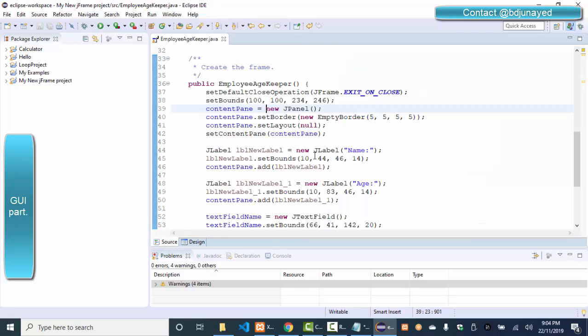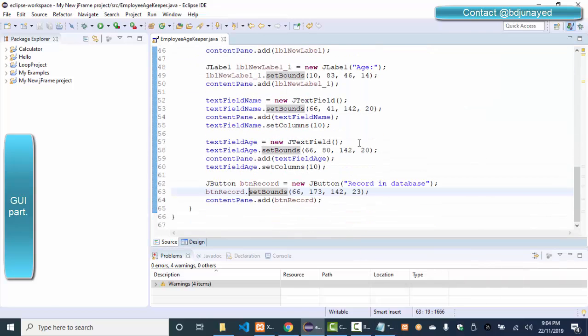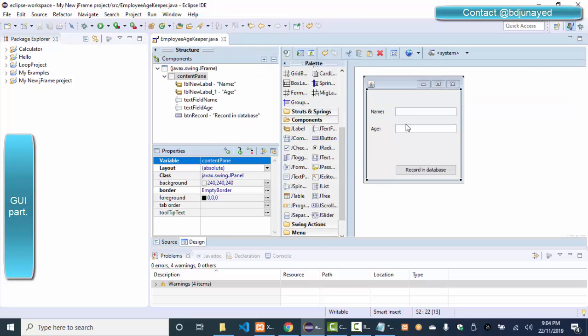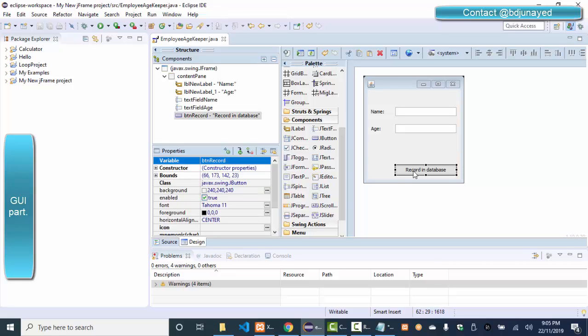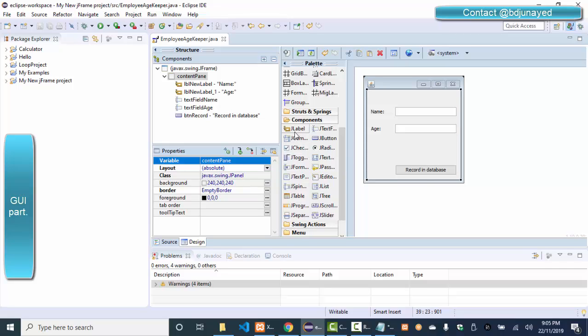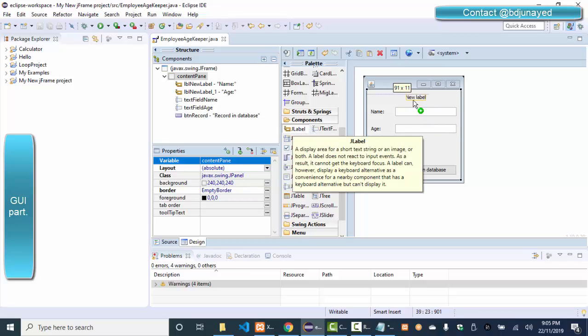Let's go to the source, and as you can see the text field name is changed as we need. So let's go to the design, and when someone inputs the value and we create a button, we need a button event. When someone double clicks or single clicks on the button, then the data will be saved and one message will be given, like here we can put some label over here or here.